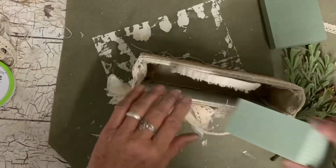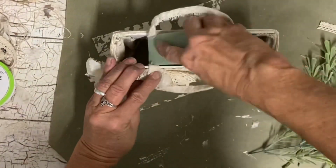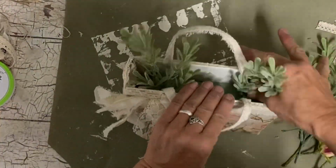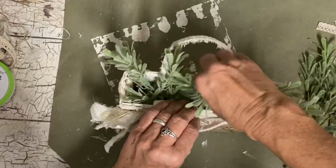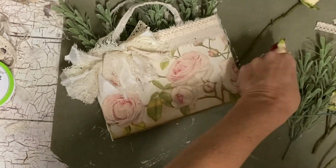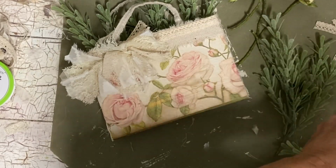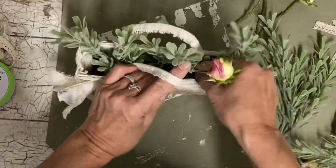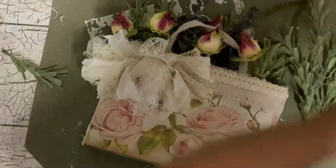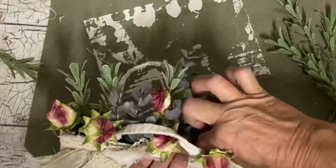And now I'm gluing some floral foam in this one, and I'm just going to put a little arrangement in here. I'm not going to any special pains with this. I'm just kind of cutting some sprigs off and sticking them down in here. It's just going to be a very simple arrangement. You don't even have to know how to arrange to do this. I'm just kind of sticking them in there.